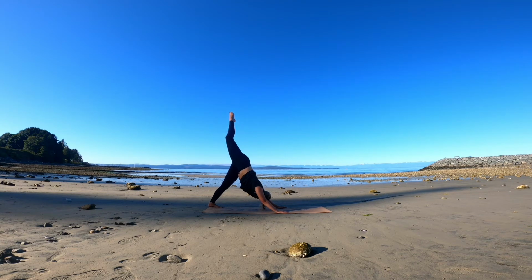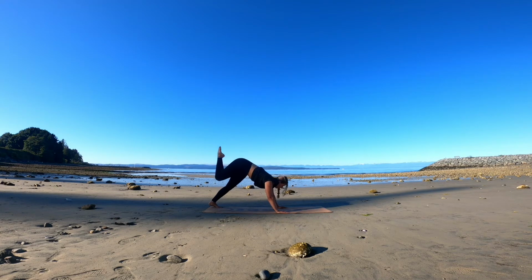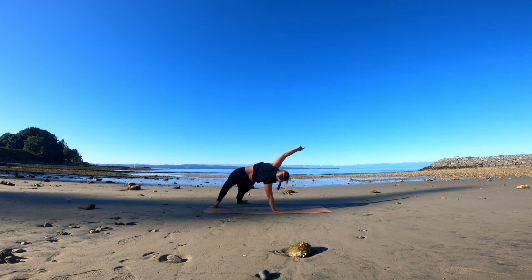Extend the leg back into three-legged dog. Toes are pointed. Take a nice deep inhale. Now exhale, begin to bend the knee, tucking it into your chest as you move into a plank, extending the foot over towards the left side of the mat.